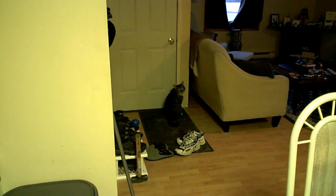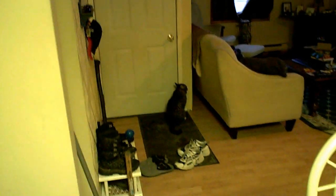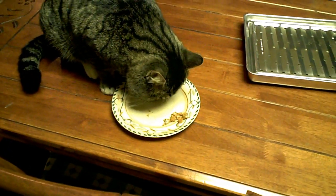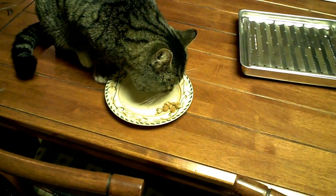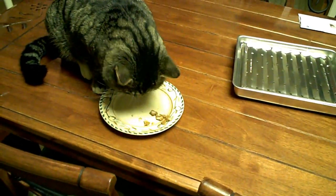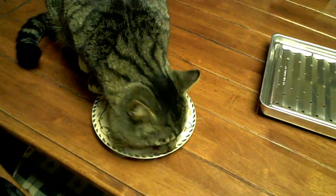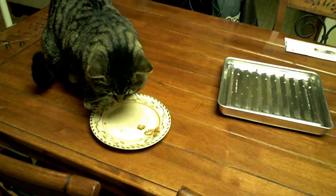You gotta go outside? Hey, buddy? Alright. Dad's making pork chops. Make sure you're home for dinner. Are pork chops good? Oh, good boy. What's the matter? Good boy. Loves pork chops.